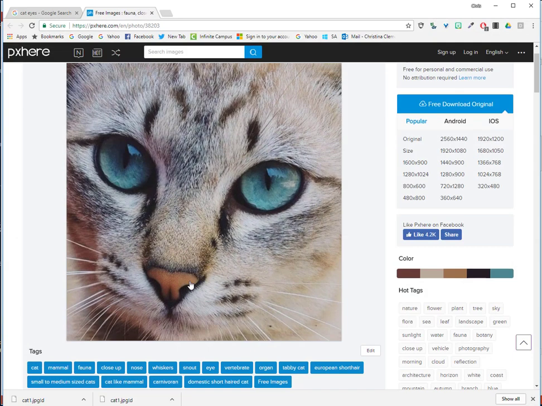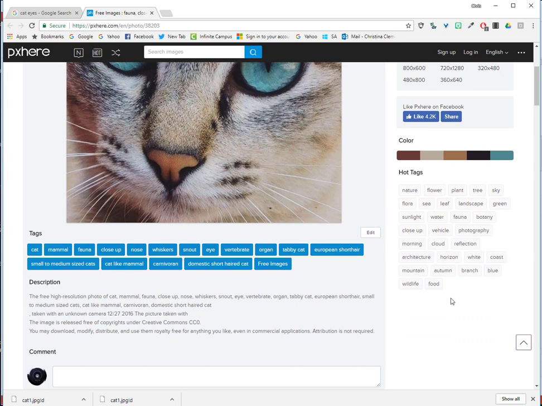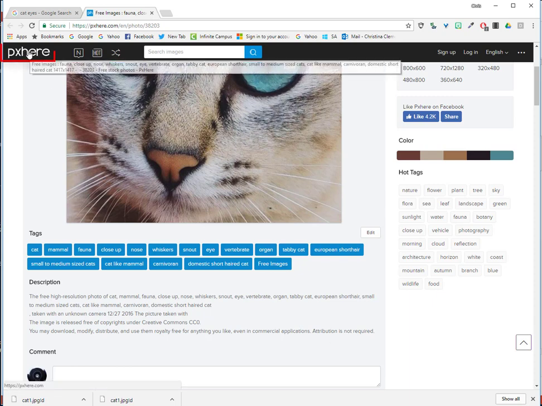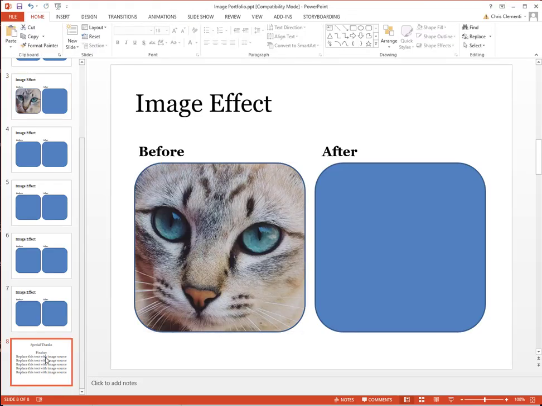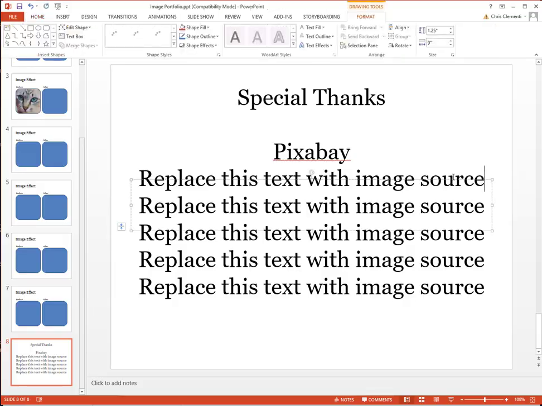I did want to point out that you need to take note by going to the site, reading the description and information about terms of use if you're not going to be using Pixabay. In this case, the website says it's free to use and you do not have to give attribution. So in other words, you don't have to credit. I will, however, thank the site called PXHERE because it's the right thing to do. So I'll come here and immediately thank my source.